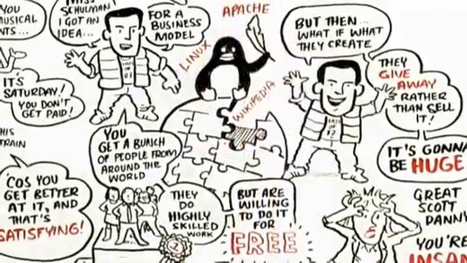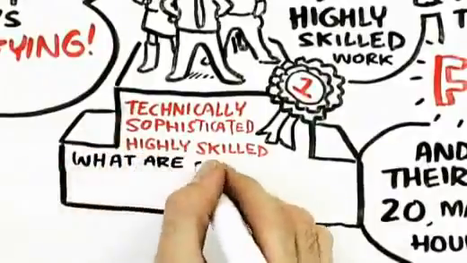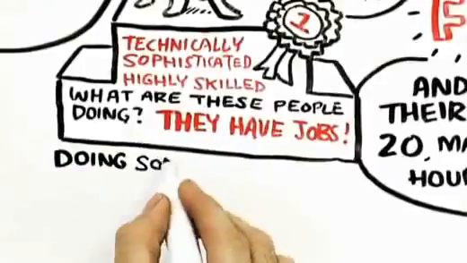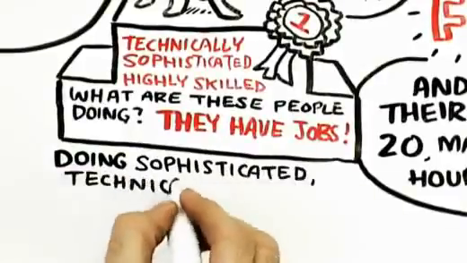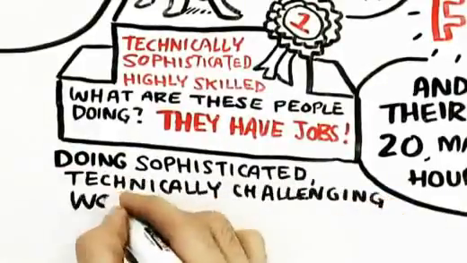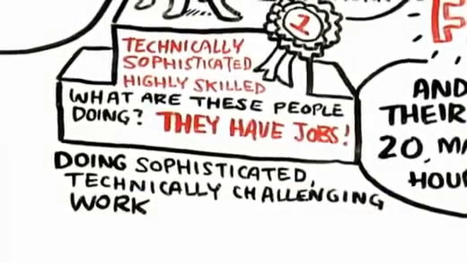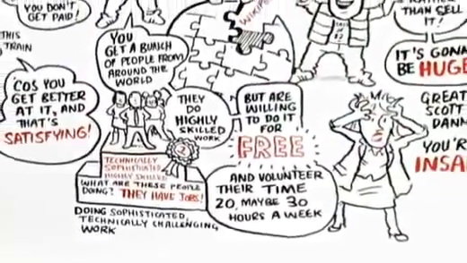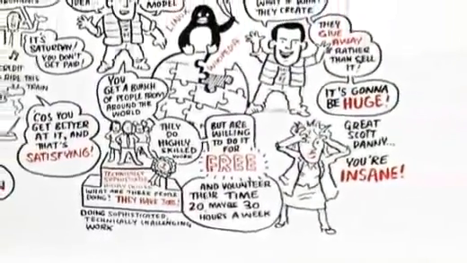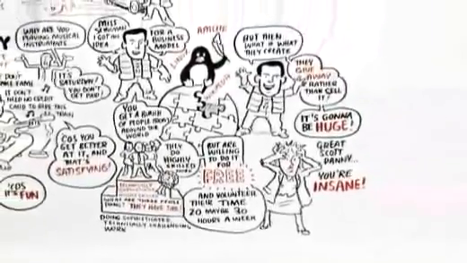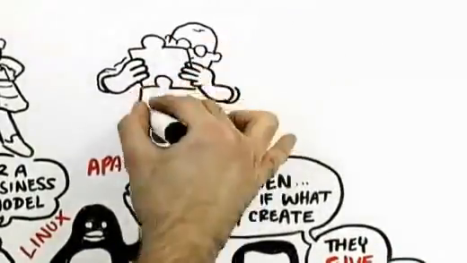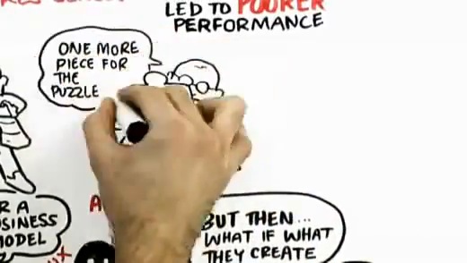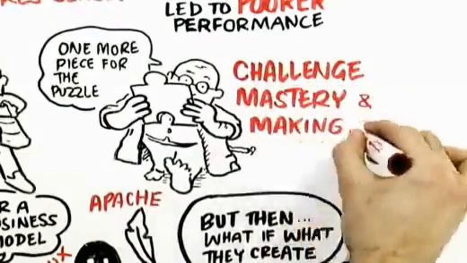Why are people doing this? Why are these people, many of whom are technically sophisticated, highly skilled people who have jobs? They have jobs. They're working at jobs for pay doing challenging, doing sophisticated technological work. And yet, during their limited discretionary time, they do equally if not more technically sophisticated work, not for their employer, but for someone else for free. That's a strange economic behavior. Economists who look into it, why are they doing this? It's overwhelmingly clear. Challenge and mastery along with making a contribution. That's it.